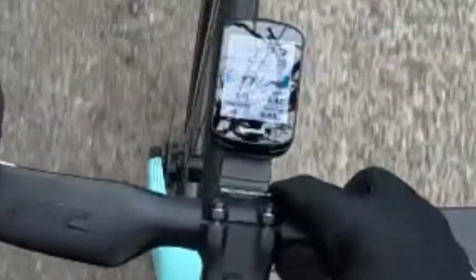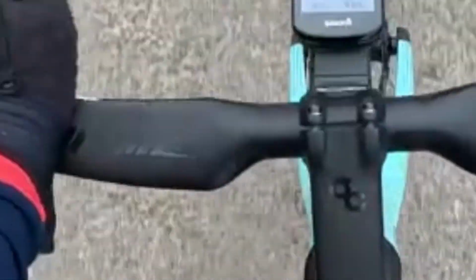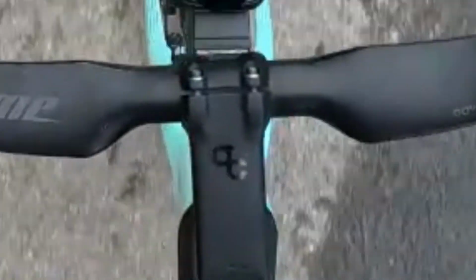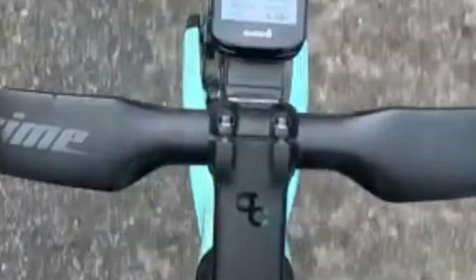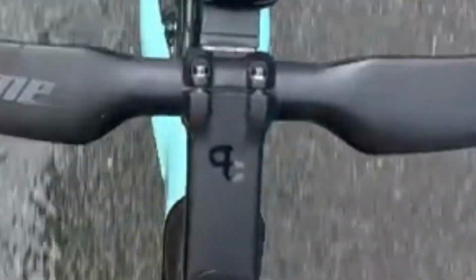You can see there now, I've done my best because it just rattles all the time, but I've got it solid there now. But unfortunately I had to put some glue down there, which you can see doesn't look nice. I've tried colouring it in and spraying and all that, and it just comes off, so I'll leave it like that. But I mean, yeah, not ideal for a bike that was £5,500. Yeah, not my favourite bit, but of the whole bike, I think that's about the only thing I can really complain about. Hideous, that's all I'm saying.